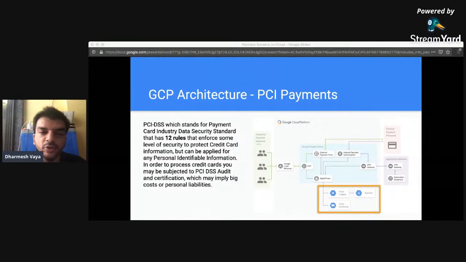Another important aspect around PCI is that you have those audit requirements wherein every given quarter or every given year, before tax filing, you need to ensure that you are PCI compliant at all points of time. So how do you store or record that information around your payment system? Cloud logging is something that can help in terms of evidence of logging. Now I don't know, this can be more of a financial term that I'm talking about, but there can be evidences of your audits or your logging that you're doing.